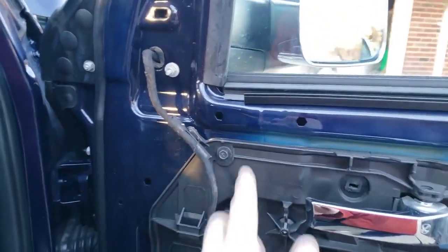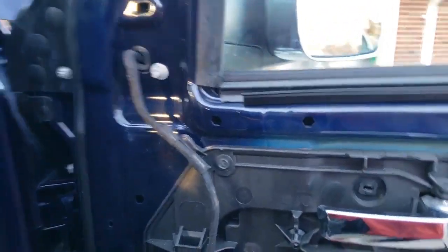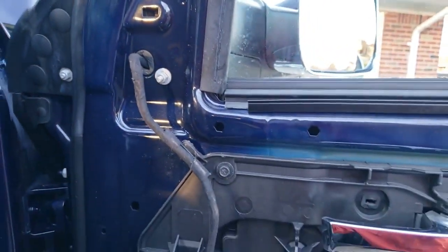Yeah, that's what it looks like without the bracket. That's a little hex holes. So hopefully somebody that wants to do this can find the right hardware. I couldn't.